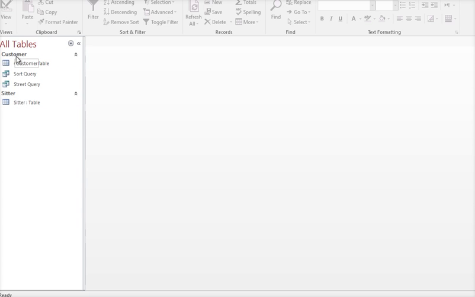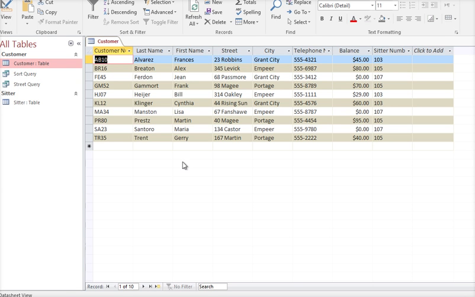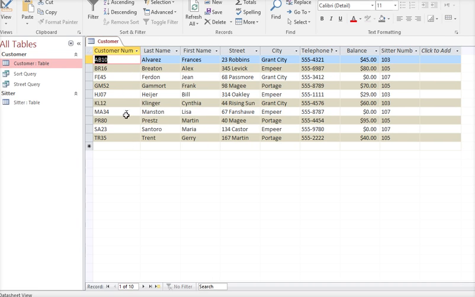objects. And when I click on this customer table, it's going to remind you an awful lot of an Excel spreadsheet. Let's take a look at this. Notice that you have columns. In Access, we call the columns fields, and all the fields have the same kind of data. For example, this field that has the customer number, that's all that's contained in here. You can't put anything else in this column or field. Then we have a field called last name, first name, street, etc. You can add as many fields as you want.